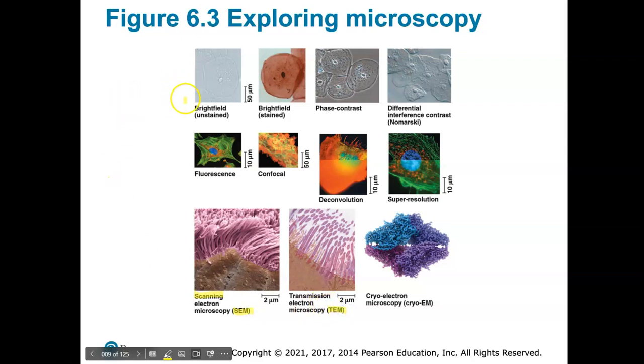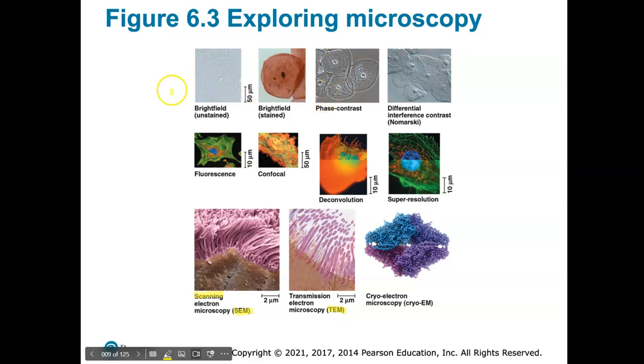And I'll talk to you about those in a minute. But I want to show you the images at the top. What we're looking at are different types of staining techniques and different techniques like phase contrast. But all of these images at the top are of human epithelial cells. They look like the cells that we see under the microscope when we look at our cheek cells in lab. So I like the phase contrast view because I can see individual cheek cells. There's one and the nucleus is in the center, and then here's 2, and then here's 3 and 4. We can only see a little bit of the 3rd and the 4th cell over here on the left.